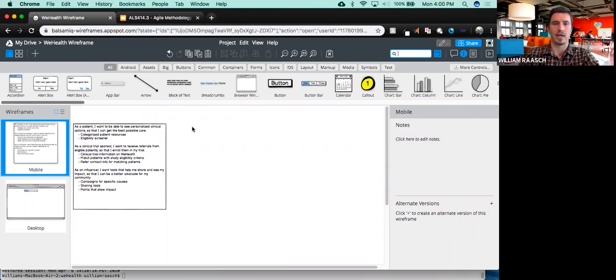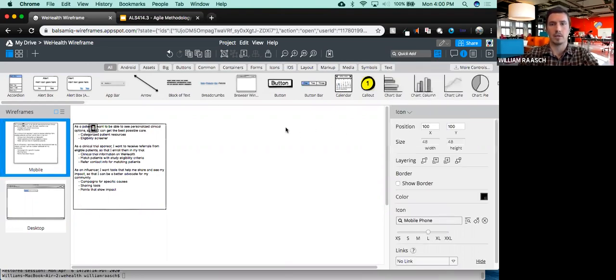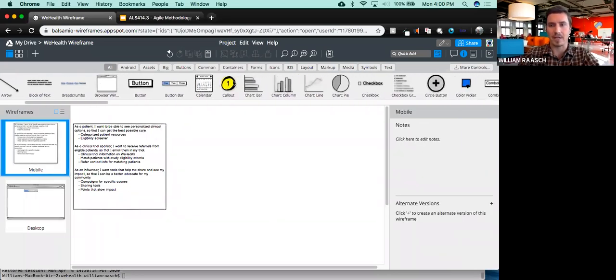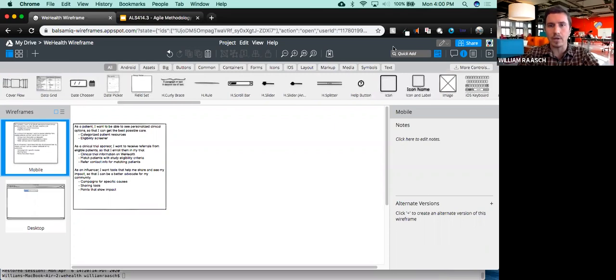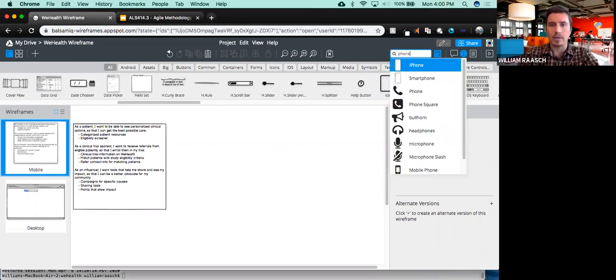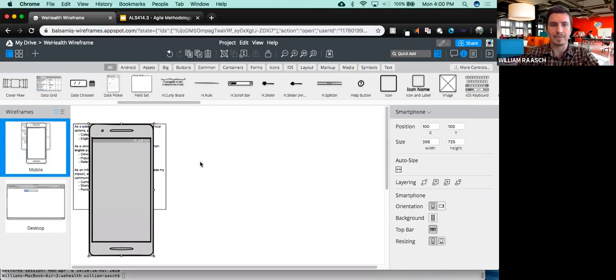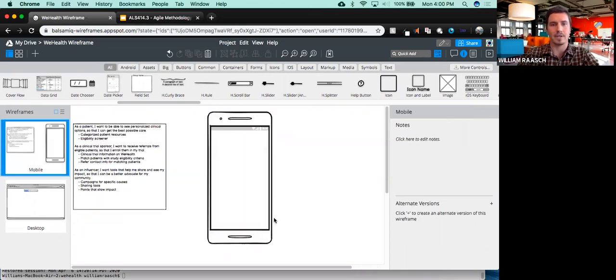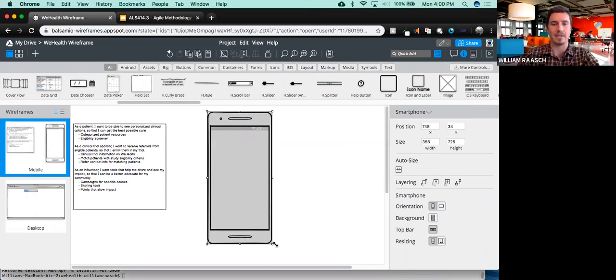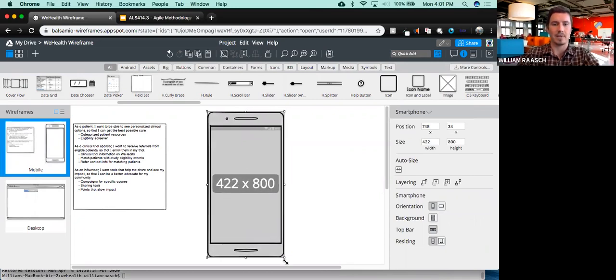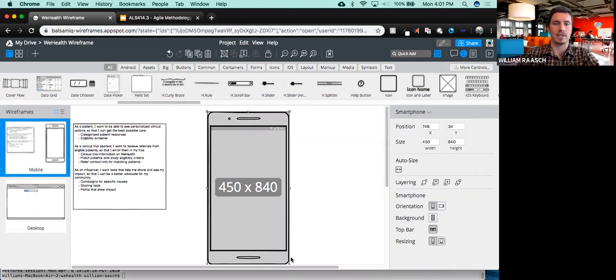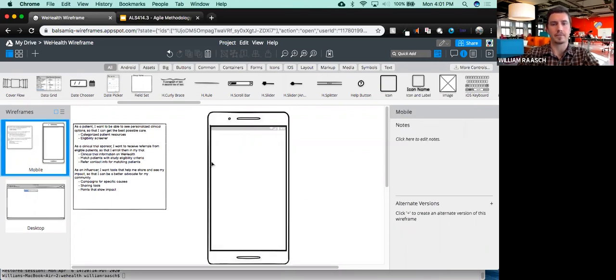So I'm going to quick add because I don't see it here and I don't like to browse, but you can if you like to browse. And just type mobile. Okay, here's, oh, actually, this was not what I wanted. I didn't want this mobile phone. So instead, I'm going to look for, here, smartphone. All right, so here's my canvas basically for a smartphone. I'm going to make this a larger phone just so it's easier to work with. And now I get to start building my app.